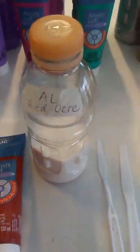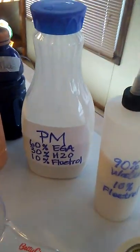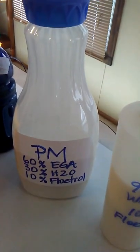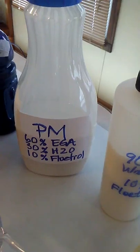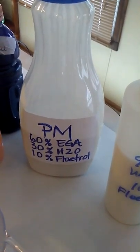It's mixing day today. I've spent my morning and part of my afternoon mixing up large batches of my pouring medium. I'm actually going to try a new recipe. I've seen this on several artists' channels and I'm going to see what happens with these paints. I think you can't go wrong by adding some Floetrol, but this pouring medium is going to be 60% Elmer's Glue-All, 30% distilled water, and 10% Floetrol.